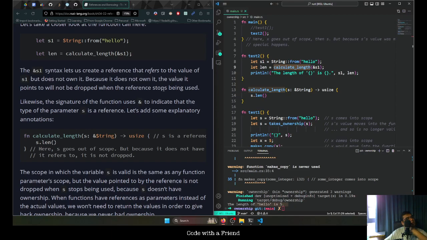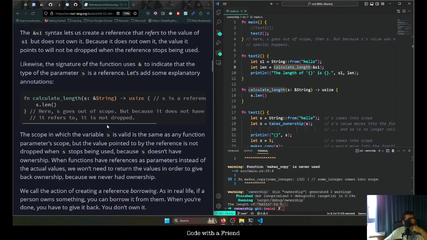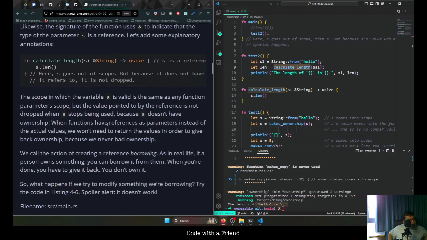Because it does not own it, the value it points to will not be dropped when the reference stops being used. The scope in which variable s is valid is the same as any function parameter scope, but the value pointed to by the reference is not dropped when s stops being used because s doesn't have ownership.